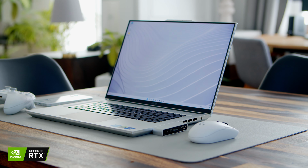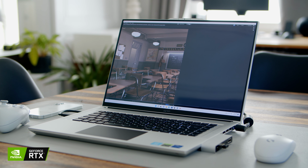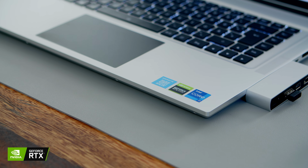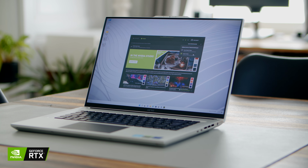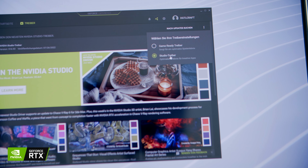But enough talk about looks and fancy displays. To do creative work, you need powerful core components in a laptop, so let's start with the GPU. Over the past few years, GPU acceleration became more and more important in creative apps, and Nvidia made sure to provide the necessary tools. And their Studio certification made it incredibly easy to identify the right laptop. Studio laptops offer the latest Nvidia hardware that work in conjunction with their Studio drivers to ensure the best possible performance in your favorite content creation applications.